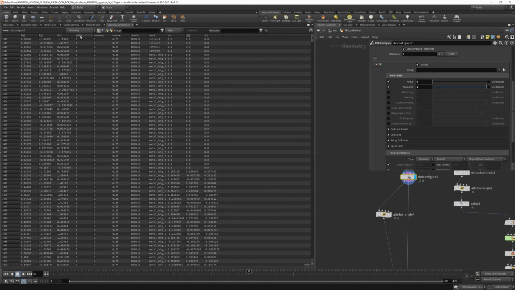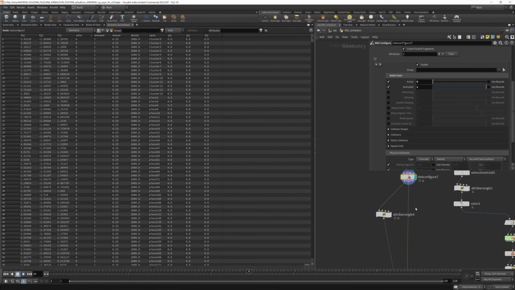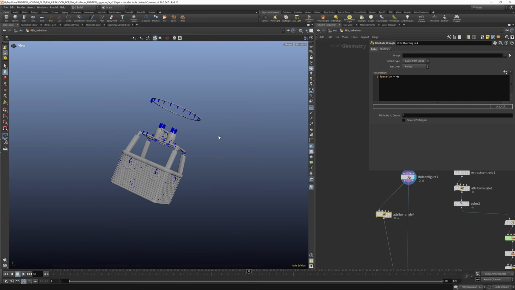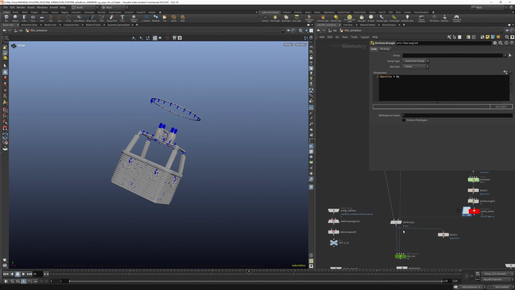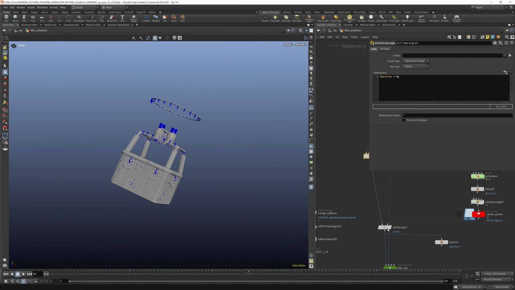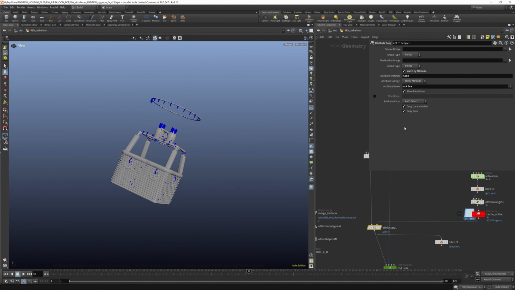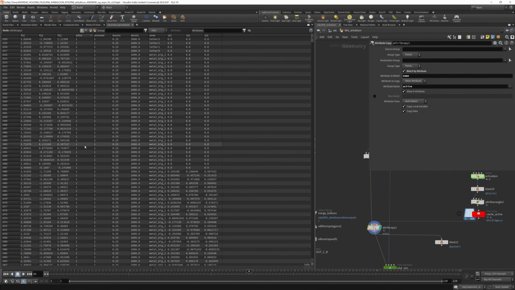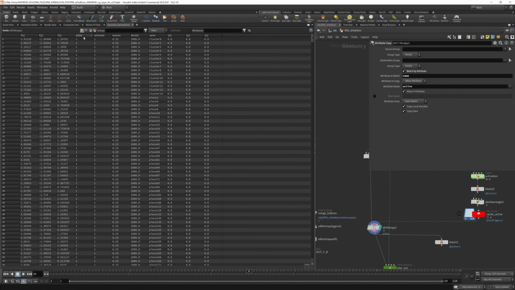Same here. So this is maybe not necessary, but it's a good way to make sure. And here you can see this is where we're transferring that active attribute onto our points. If we look at this now, we can see we've got active set as 1 on some of our points.